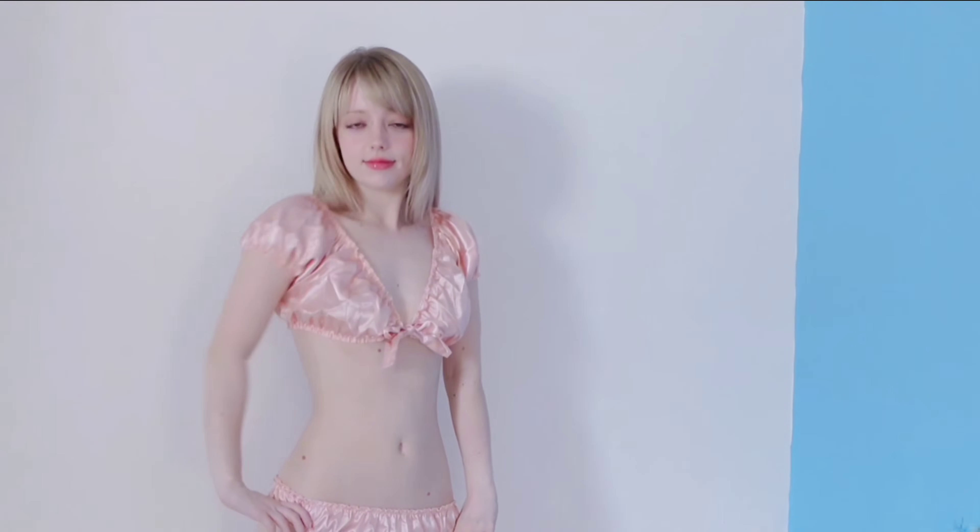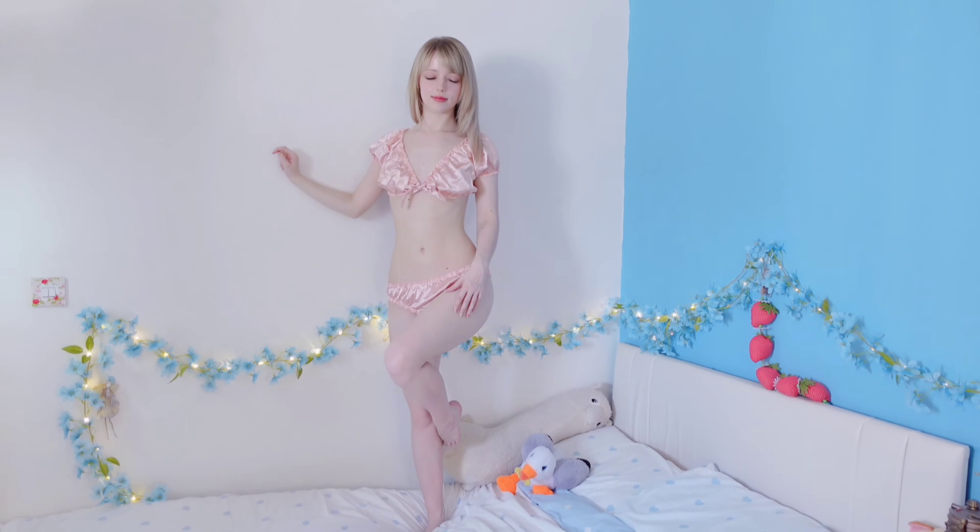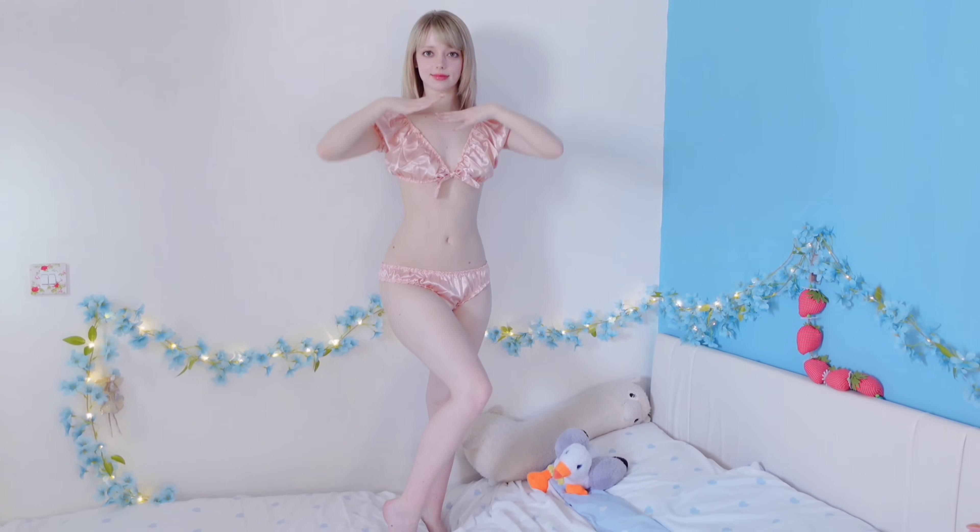Next up we have another shiny silky lingerie set. I think this colour is still sort of a dusky pink but in a lighter shade than the others. I really like the colour on this one and I love how much it shines. The sleeves on this one were a little bit warm for the weather that we were having this day. I really like how this lingerie set is all tied up with a bow in the front as well, even if the bow is not quite as big as the other ones. The top is a little bit flimsy and perhaps a little bit baggy — so it's cute but I think it's almost giving like tin foil vibes. There's just too much of this shiny material.